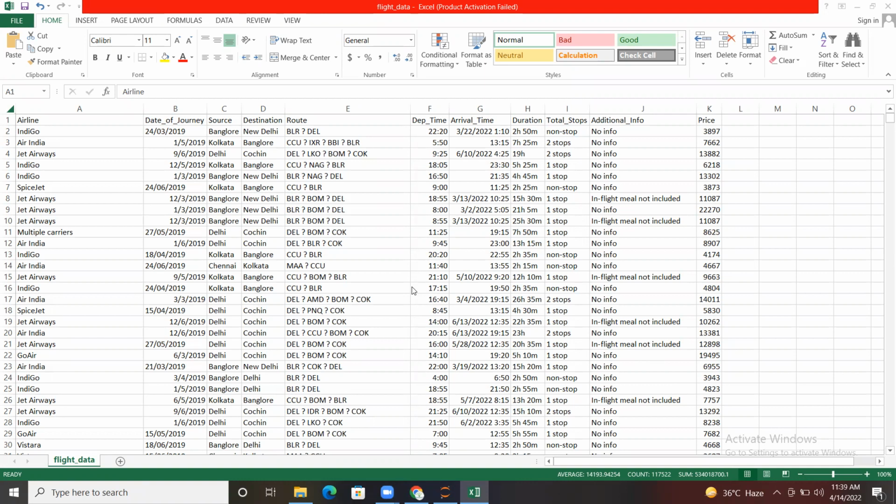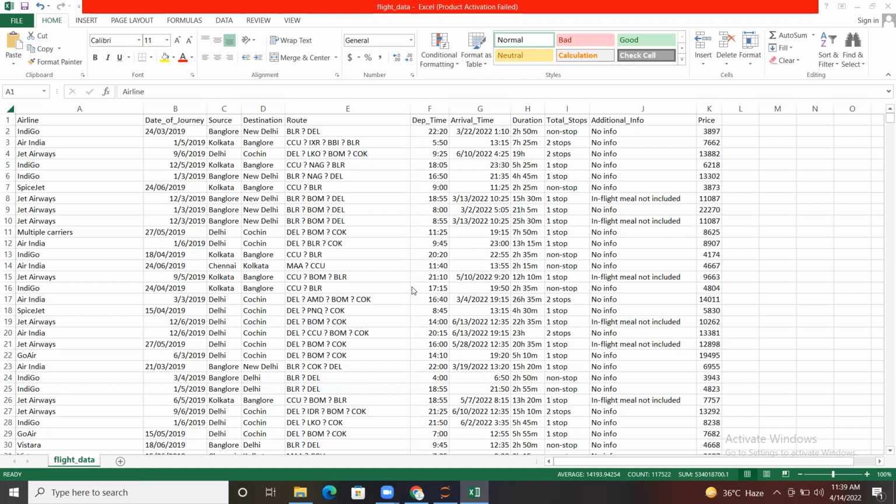So first we'll do some basic stuff with that data set, understanding the meaning of different columns, how to clean those columns if required, and how to add some more columns. And then after EDA we will create some visuals, and then we'll use this data set to predict the price of a flight.